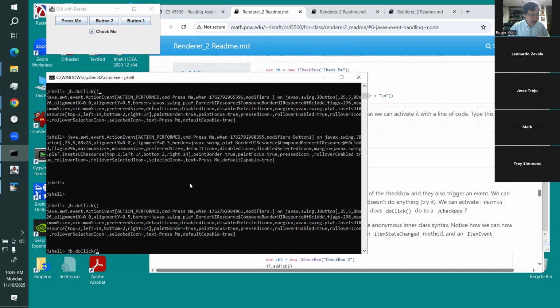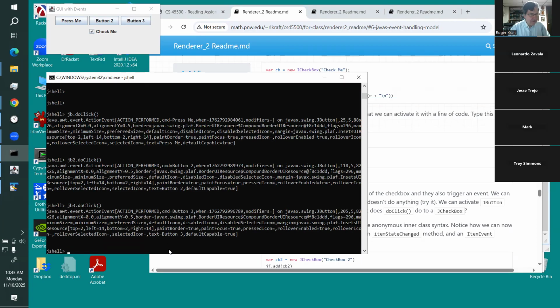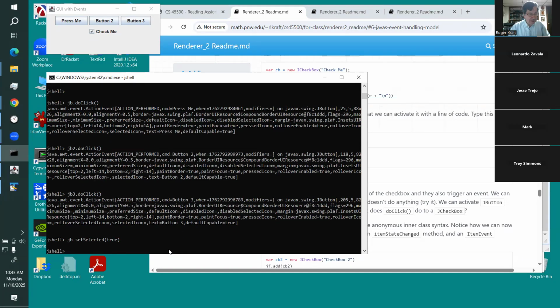If I do my other button, button two, I can activate it, or button three. The funny thing is that setSelected on a button isn't a compiler error, isn't a programming error. It just doesn't do anything. It has no effect on a button, though if you run it, it'll work, but it just doesn't do anything.